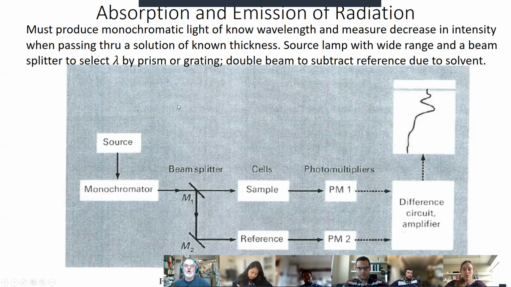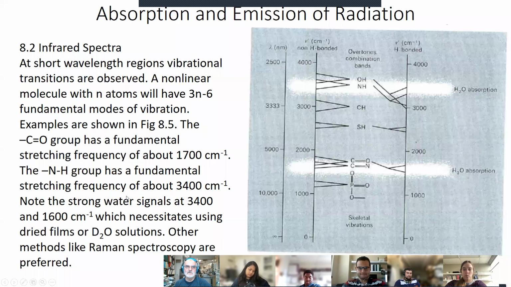I'm not going into all of the other aspects of this, the selection of wavelength in the monochromator. Most of the good ones use a grating method. You can also use a prism to select wavelength. Conceptually, you've seen pictures of prisms splitting wavelengths, splitting light out into various colors. And so that's basically what the prism is doing. And you're kind of tilting the prism to get the different wavelengths. The grating is a more accurate way of usually doing it, but we won't go into all of those details.